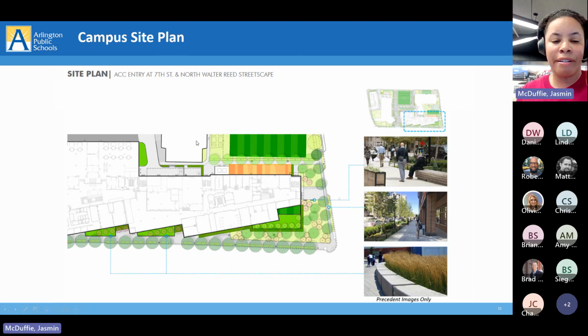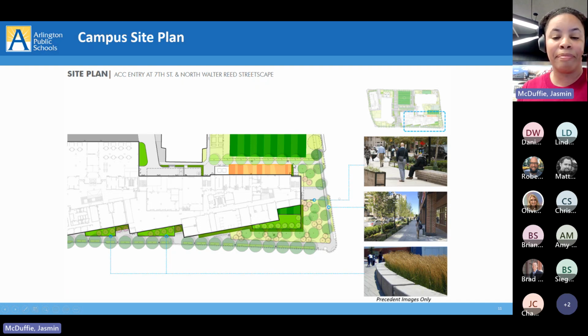This is an enlarged plan of the new ACC at the north end. So this is South 7th Street here. A larger area view showing the entrance off of 7th. There's bike storage racks at each of our entrances of our buildings, along with bike racks along South Walter Reed and some near the synthetic turf. There's the streetscape canopy trees, and then we also have canopy and floral decorative trees within the campus. And again, present in images that we're studying with the team of kind of the character of what this could be like.